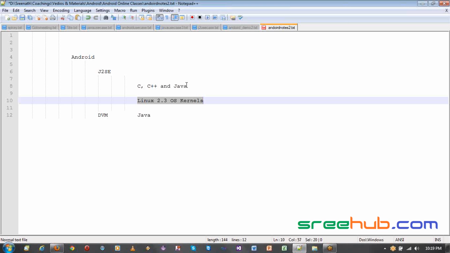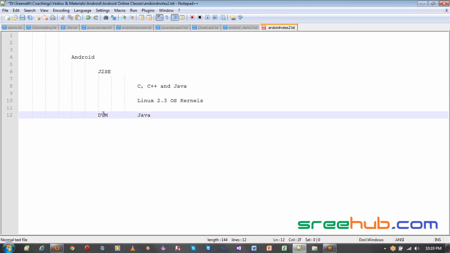Okay, but let us see what DVM is. So in Java we have something called JVM, right? We already have JVM. So what does it do? In the first stage, it is used to at least compile your raw .java file to a .class file. Am I right?